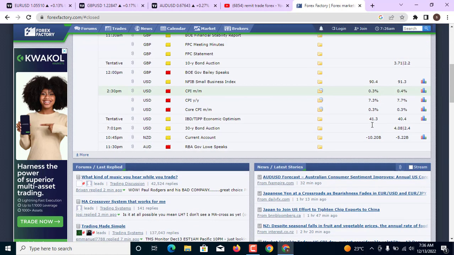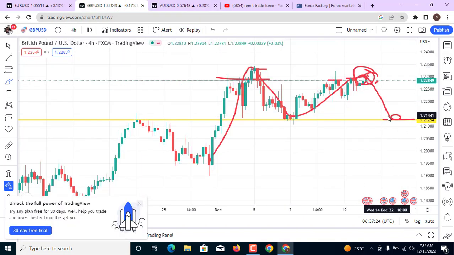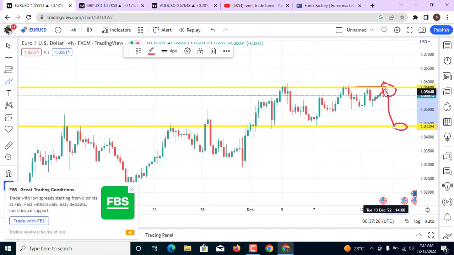And what I am expecting, like I said, is a reduction in inflation, which will cause strength in the USD. Also, if we see a reduction right here, let's say for example 7.0 or 7.2, and a greater reduction, let's say about 6.8, it will make the USD very, very strong. So pay attention to the data that will be released right here for the market to come back down. I'm expecting the CPI to impact the market, for the market to move back to the downside in favor of the USD, and also at this very point the market should come back down, and also at this very point the market should come back down.